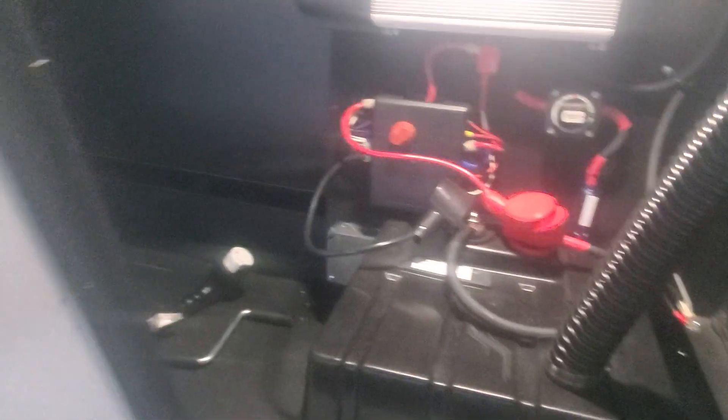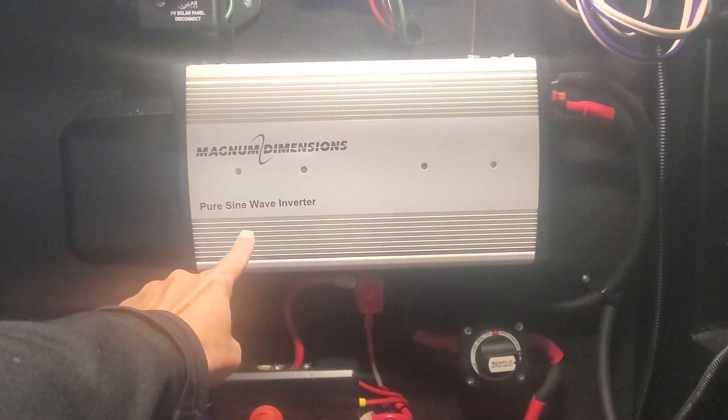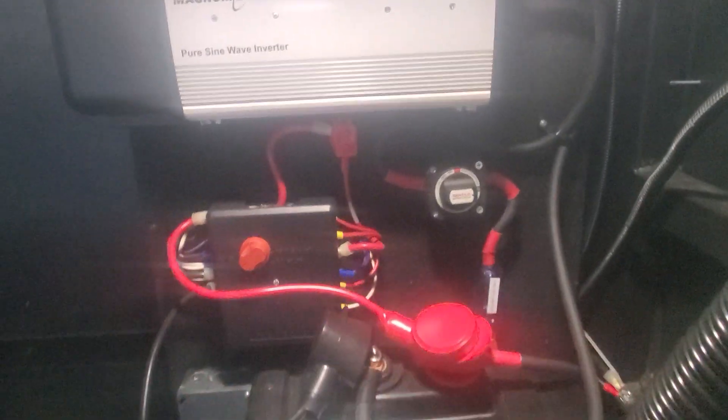Inside the service compartment we'll get a little light on here for you. On this side, a blue coil hose for your quick connect for your hot and cold water shower — I'll show you where that goes in a minute. Your 50-amp service cable. On this side we're going to have your 30-amp controller, a disconnect for your solar panels, your inverter for your fridge, disconnect for your battery, and an on/off switch for your inverter.